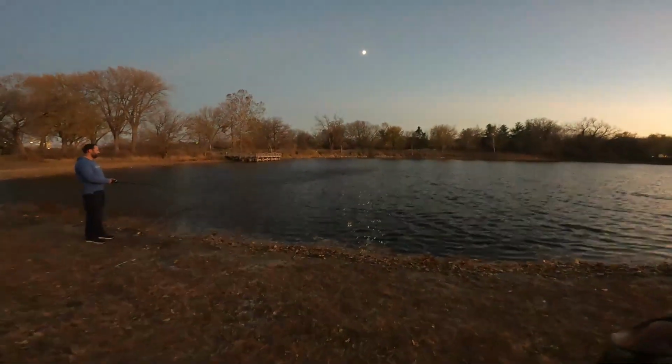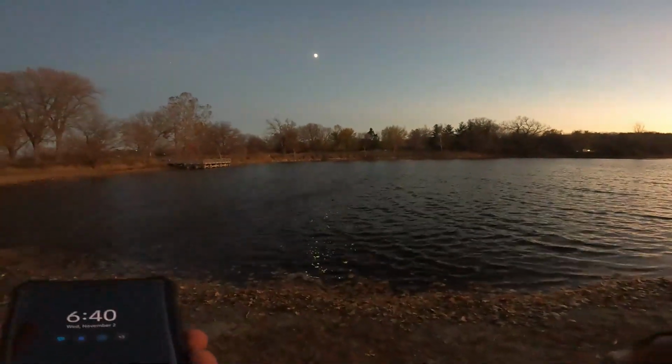Alright, sorry about it being a little dark, but we fished right up until we couldn't fish anymore. Basically, they stopped biting. You guys saw that last good one there. Made those our last casts. But hopefully you guys learned something. As I did in the beginning of the video, like I said, wind blown cove was the key. It's always a good starting point at least. And like I said, I knew this lake had some shad in it. I know the bass bust on it, so we went with that chatterbait, and boom, that was the key.